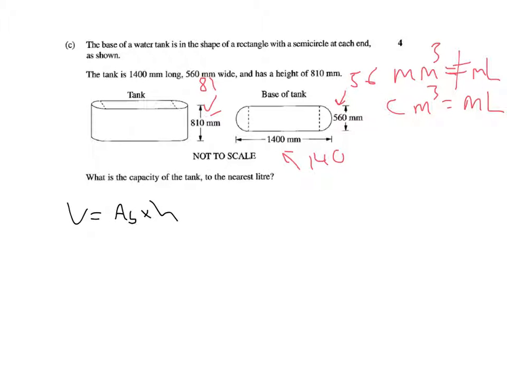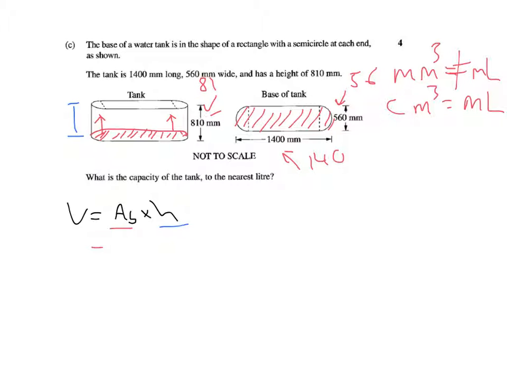The area of the base, now the base is this shape. You might notice that this shape is exactly the same as the shape that's reflected up at the top. That is because it is a sort of prism, not really, technically it's not a prism. Now that is the same as all of this. So that's the area of the base. The height, however, is the distance from here to there. That's 81 centimetres. So we're going to do this separately.